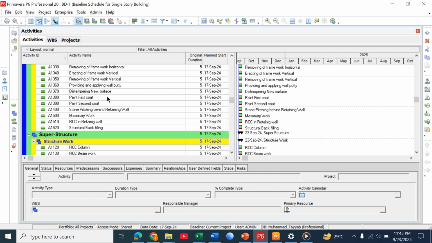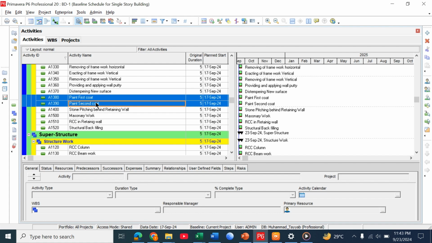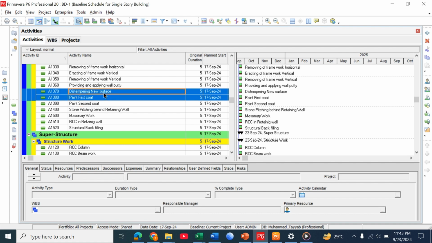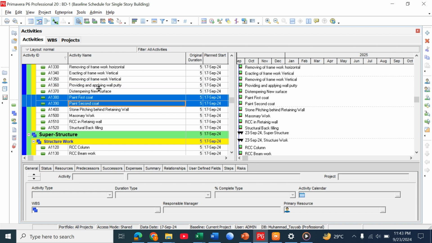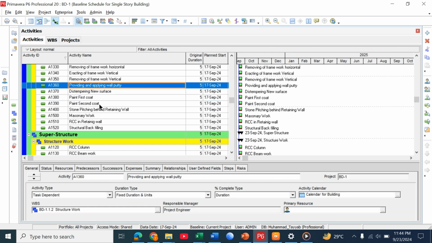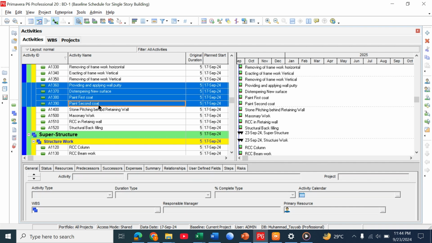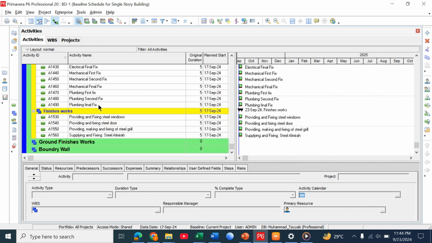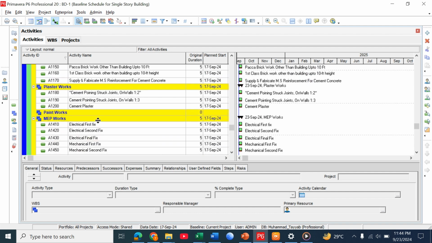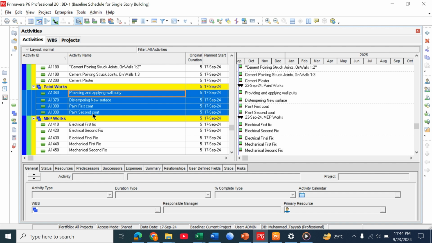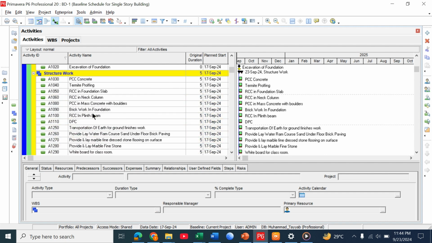For example, paint first coat, second coat, or distempering, wall putty, and from wall putty to paint second coat. These are under the paint work. Here we have paint work here. So you can add activities in respective WBS in this way. Thank you. See you in next lecture.